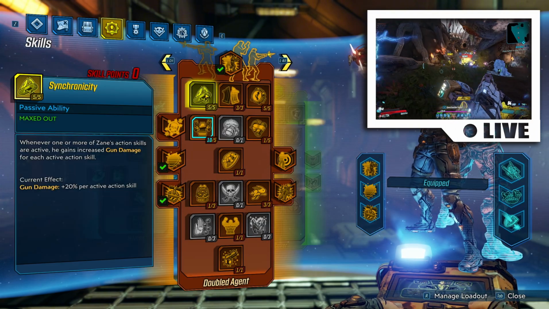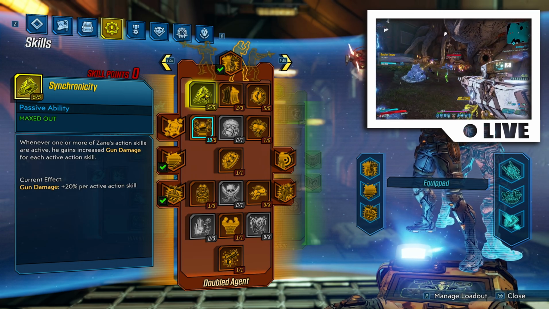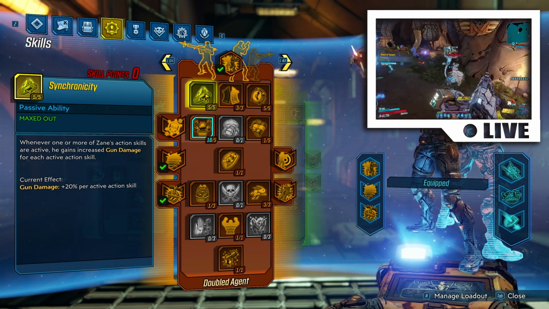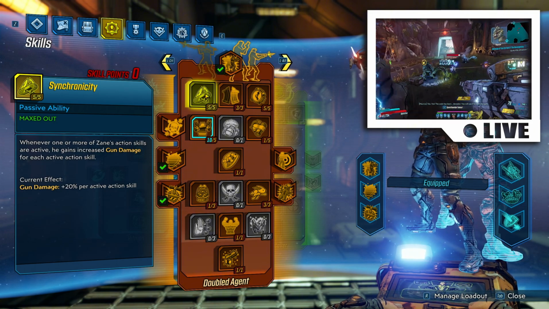Now for the skill trees, we are running Synchronicity, so this will give us an extra 20% per active action skill for our gun damage. So where we're running the drone and the clone, that's an extra 40% on top of everything that we're already doing.